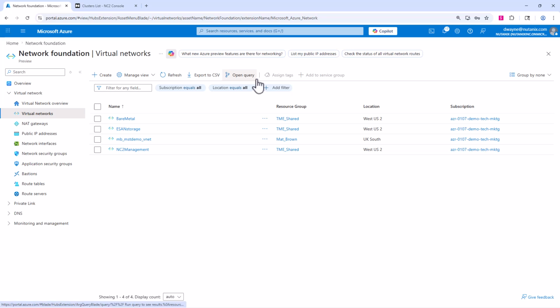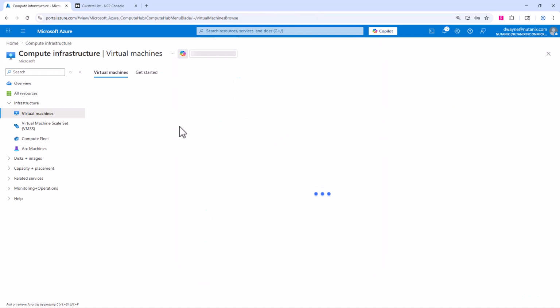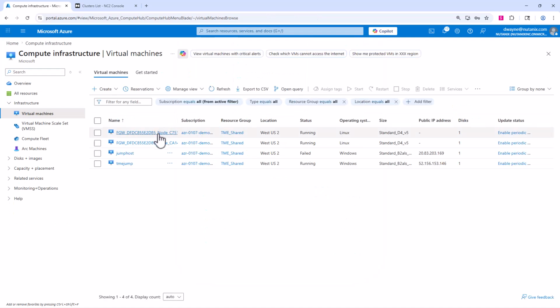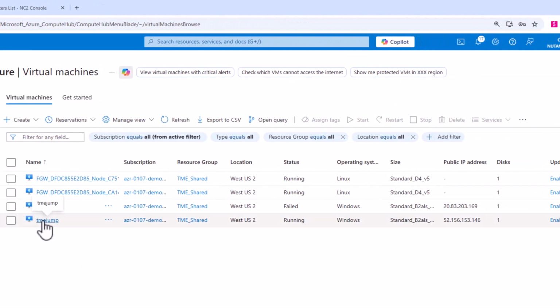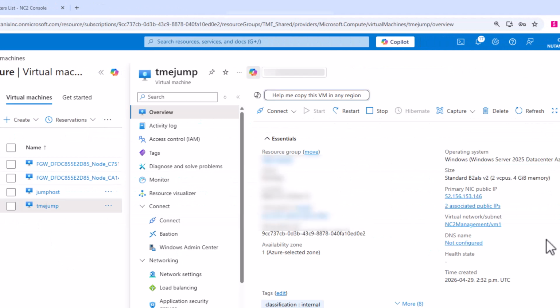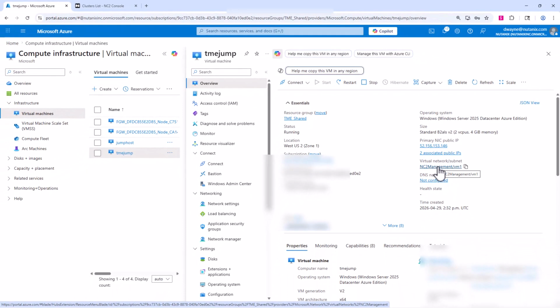And we're just double checking that we have our custom route table assigned to those VNets. So here we have this TME jump where we're going to get logged into. And then from there, we'll be able to hit that Talk to Me Linux server, just using PuTTY in our case.